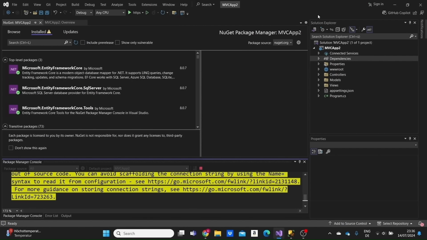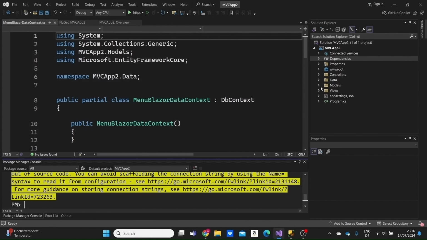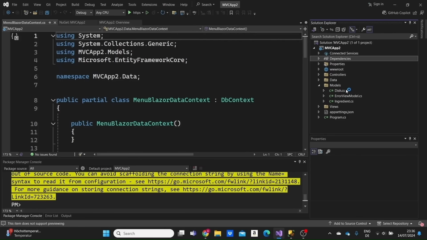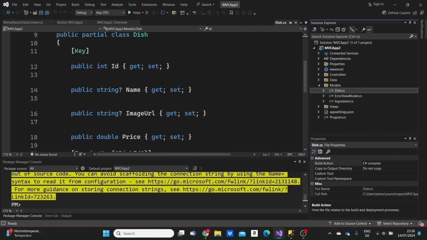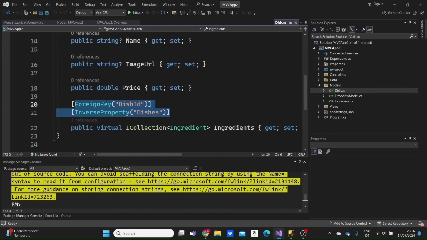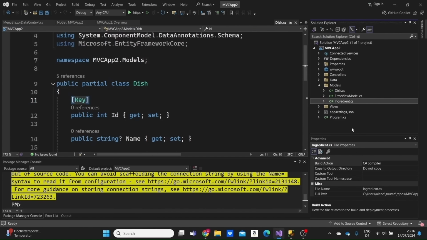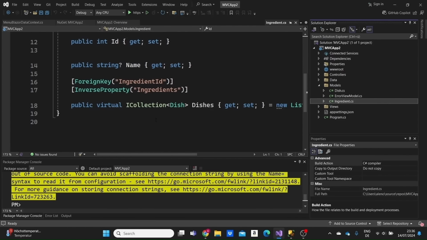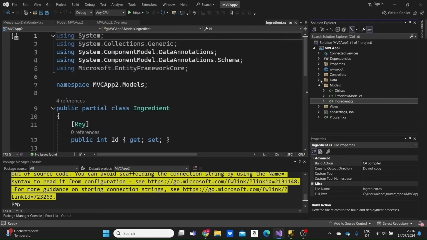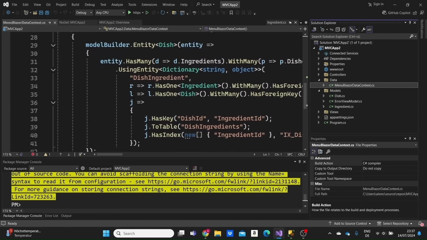And the build succeeded. If we open up our models folder here, we'll see that we have the dish model. These are the data annotations that were included in our models. We have the ingredient model right here. And in our data folder, we have our data context.